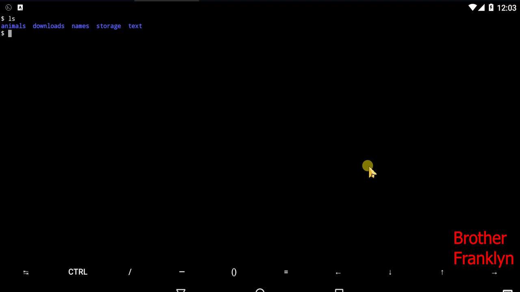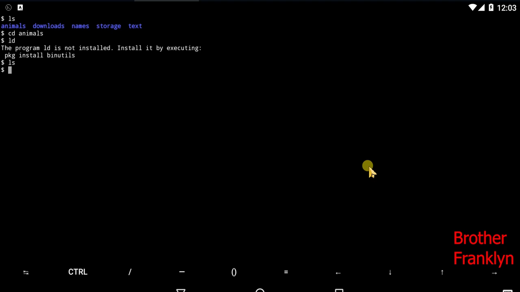I think this animals folder doesn't have a file inside of it. Let us cd into animals, and I do ls. Oh, sorry, I did id instead of ls. And nothing inside there.